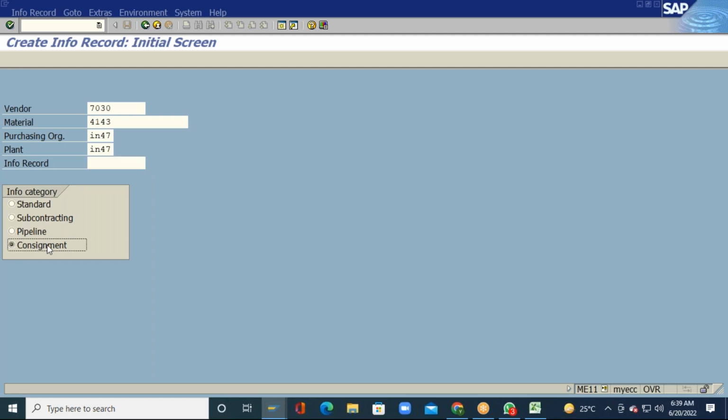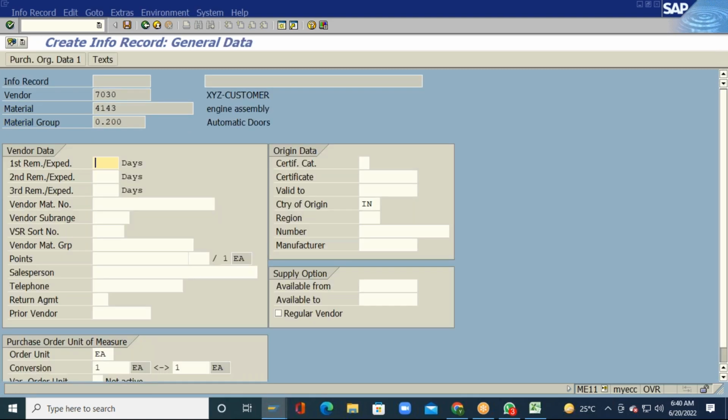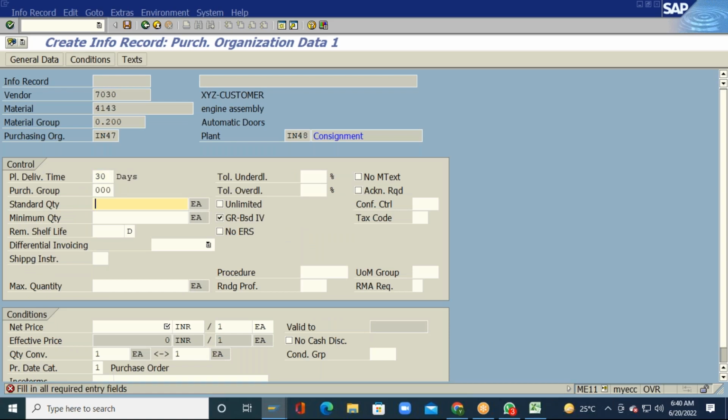I will select consignment and press enter. The plant is IN48, not IN47. You just click on enter, and the standard quantity is 10,000. Net price is 10 rupees.